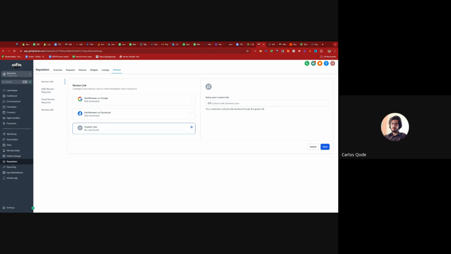You will need the integration with the Google Business Profile or the review link. This is not the regular Google Business Profile link. It's a link that only the owner or an admin of the Google Business Profile can get access to. So I guess you should ask someone with access to the Google Business Profile. Do you have access? You have access.